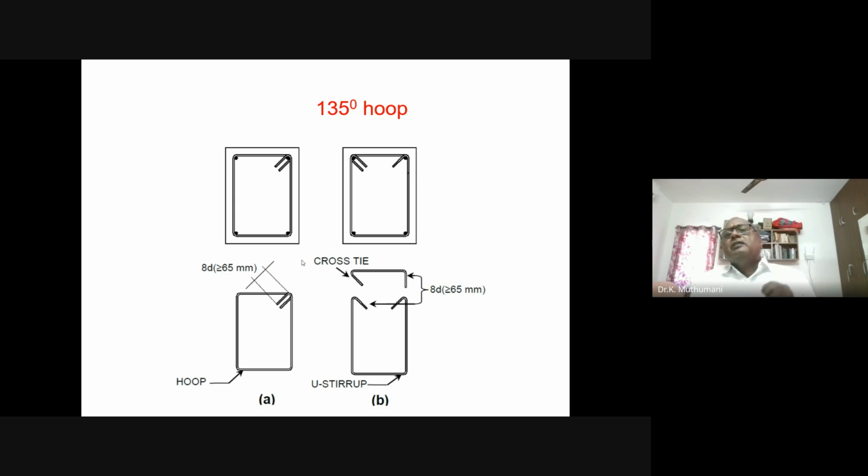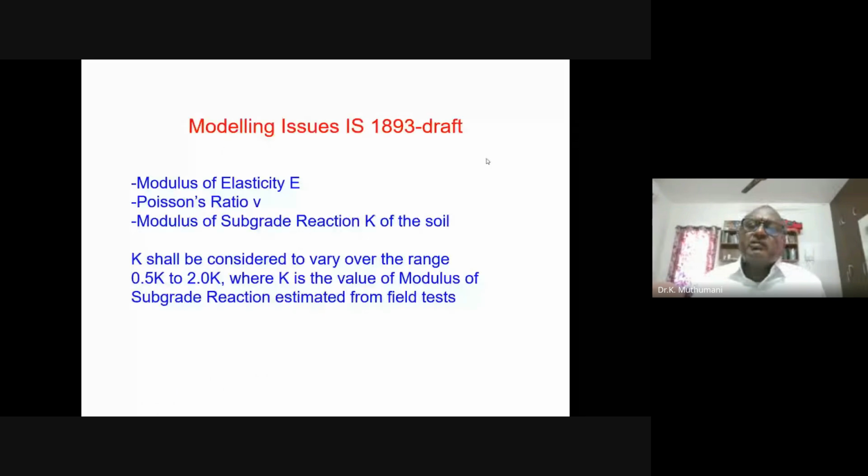The only way of saving a structure during an earthquake is by keeping the spacing of the stirrups and keeping this 135-degree hook. These are two very important things. If you miss here, everything is missed. The whole structure may simply fail, and saying "no, I have designed as per code, it has to stand" is an argument that has no meaning at all. So that is the important issue.